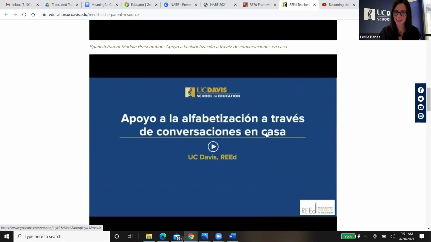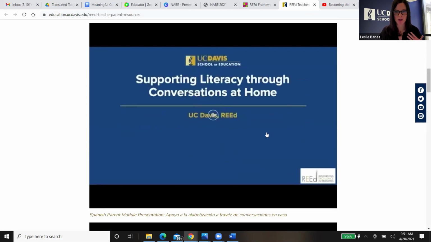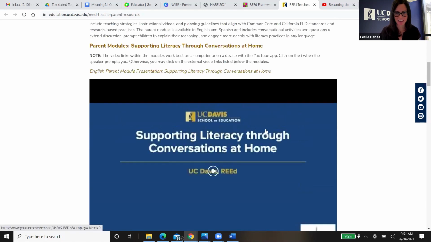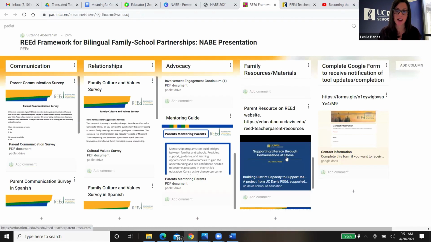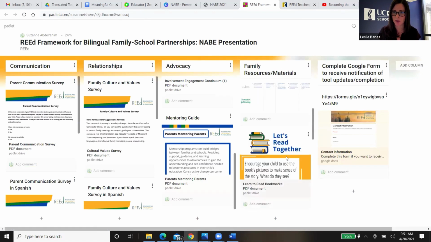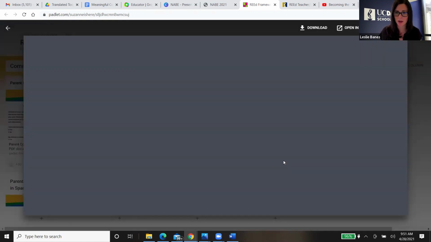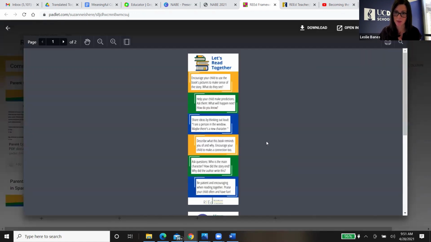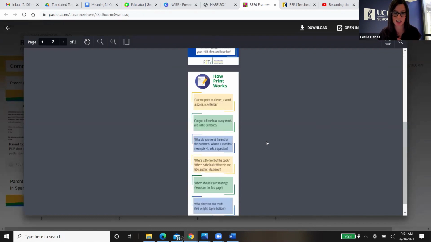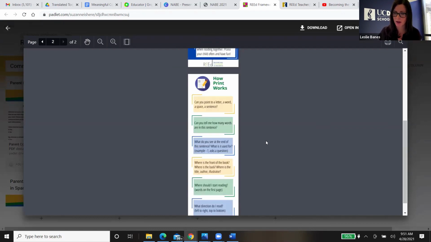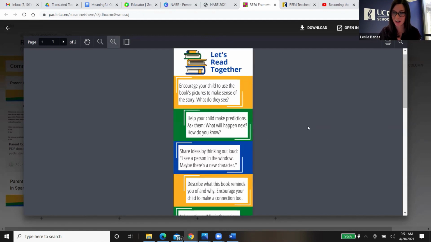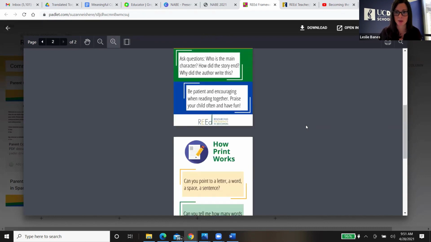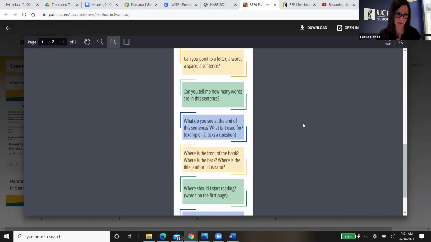And I think when we introduced ourselves, we forgot to mention that all of us are former elementary school teachers. We are all bilingual and we are all parents. So we hope that you find this suite of tools and the framework useful. And we also are continuing to adapt and develop them. So in the Google form, if you have ideas or suggestions to improve them or other tools and resources that you would like to see, especially if you're a teacher, if you're a school leader, or if you're a parent yourself, please, we're here to help and support. So feel free to let us know what more you would like to see.